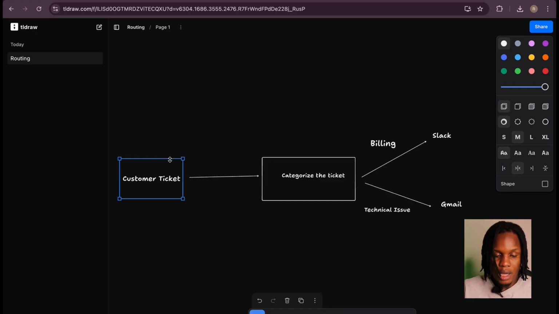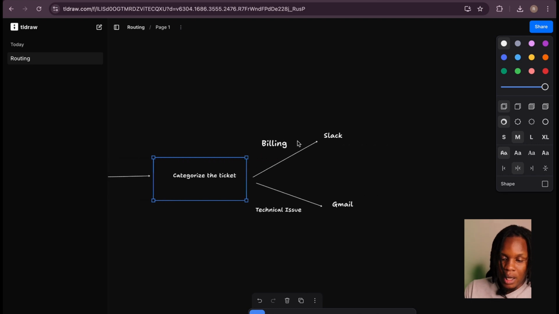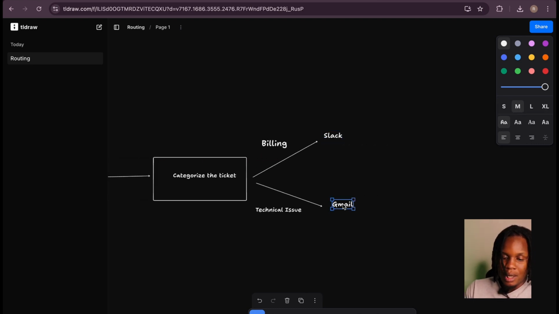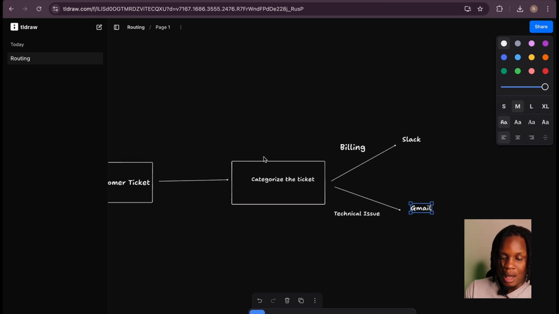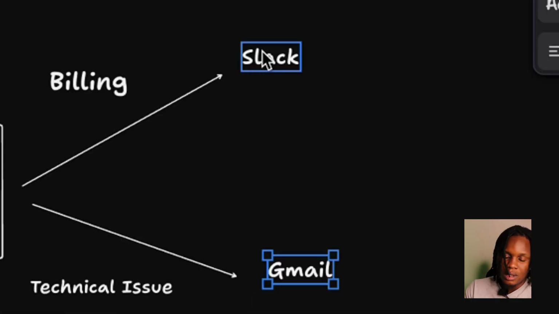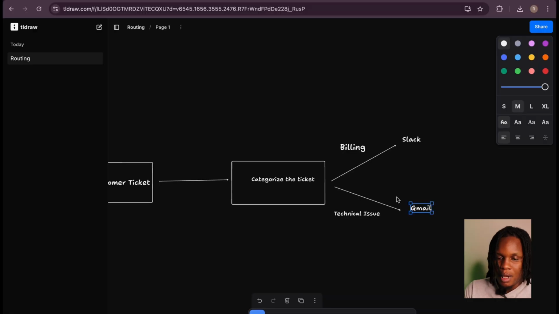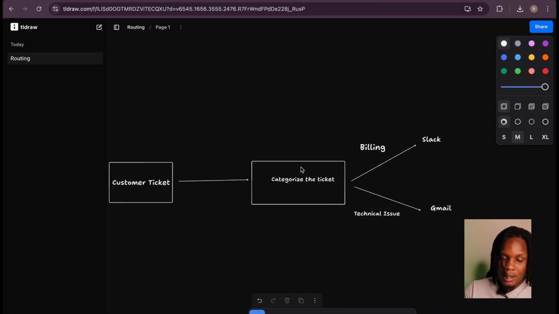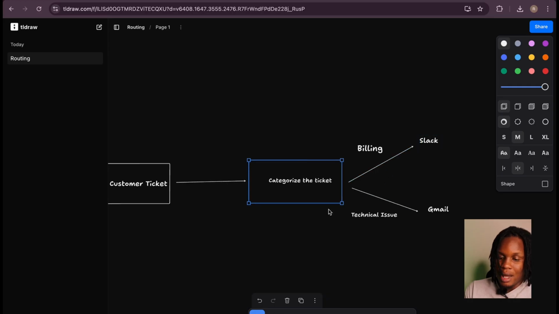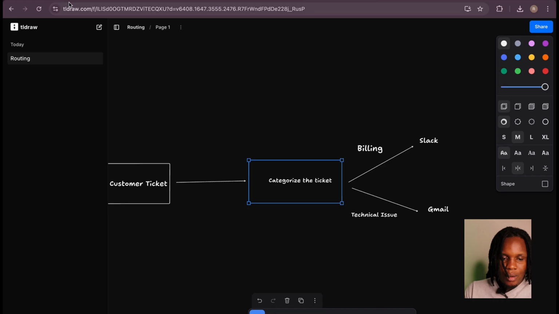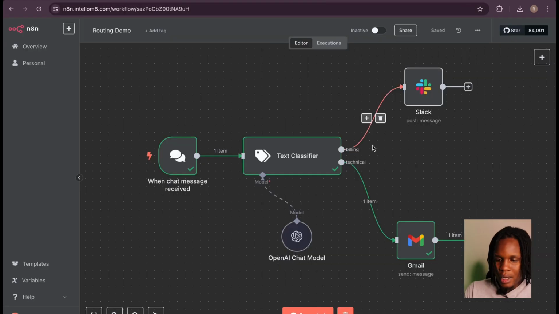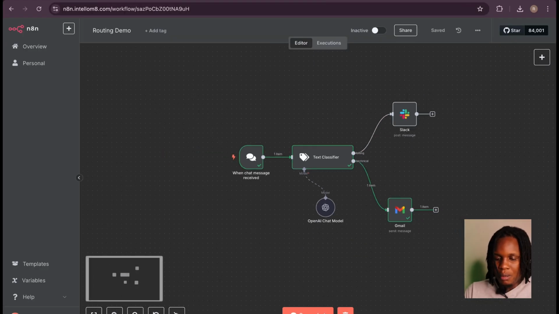The point is, you need to be able to categorize it really quickly and then send it to the appropriate place. In this case, as you can see from the example, you could send it to other LLM calls. But in this case, I'm either sending it to Slack or Gmail for the appropriate team to work on it. So the LLM categorizes the ticket and then sends it down the right chain. Right. And without further ado, I think I say that too much. Let's jump in and build this.